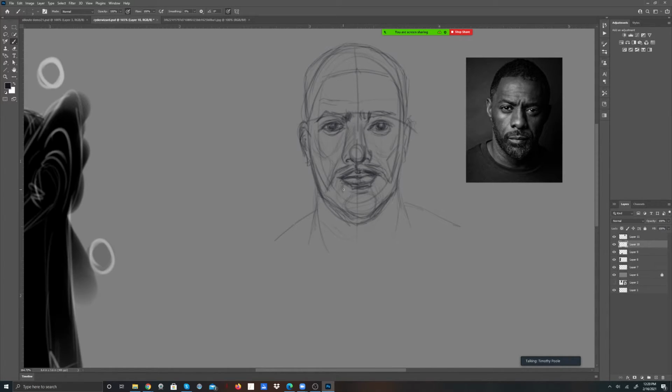I was using him as a reference for a more realistic looking character. Anyway, and then I'm going to go through and clean it all up in a minute with the line drawing.